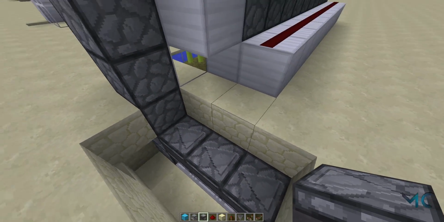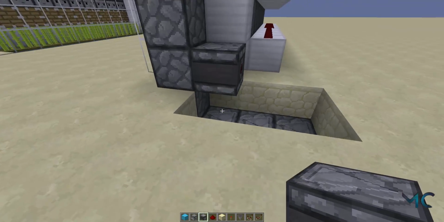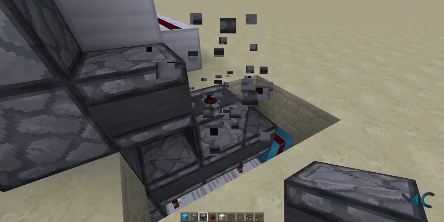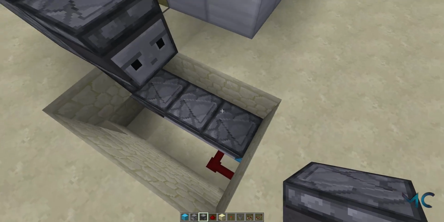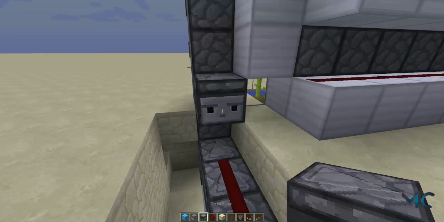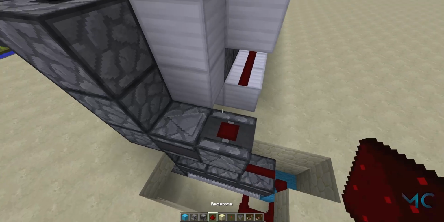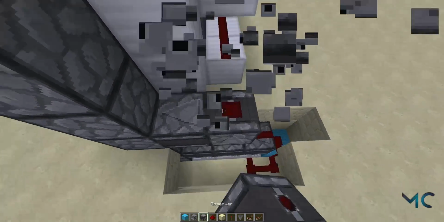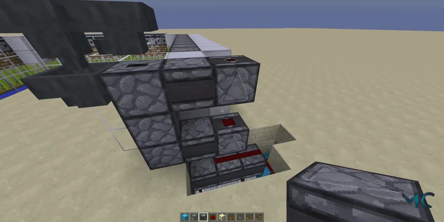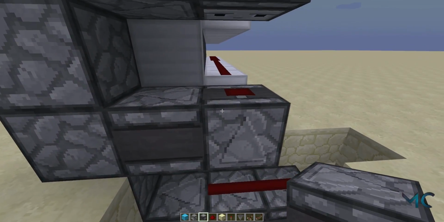Okie doke, that's good. And now what we're gonna do is put redstone like so, and then an observer facing the redstone like that, an observer facing the redstone like that, and then another one into there. So we see these bottom ones, all the arrows are pointing into those droppers.